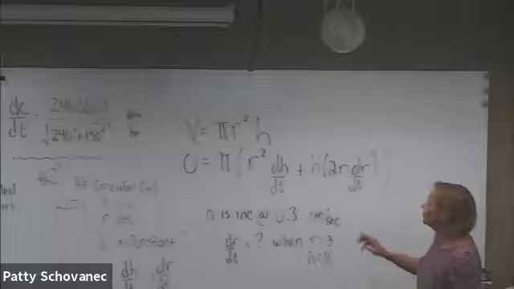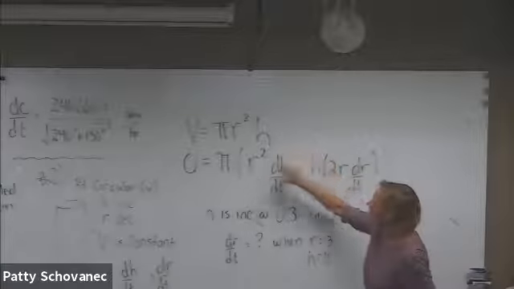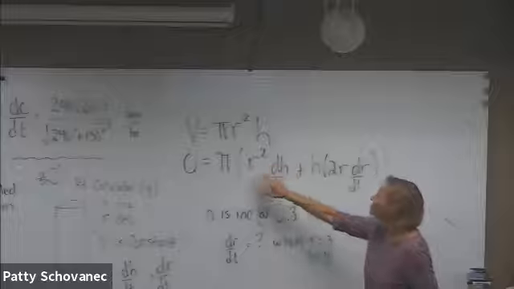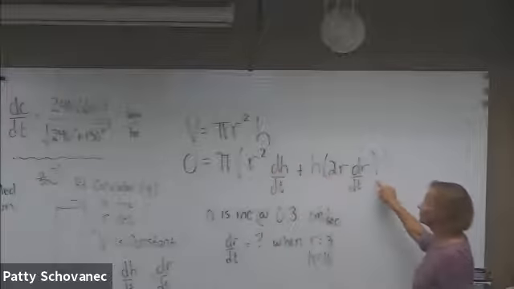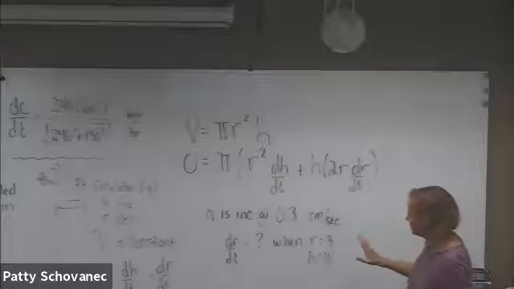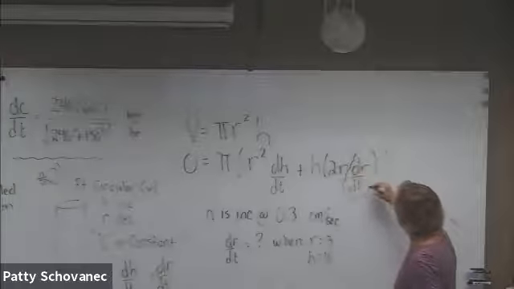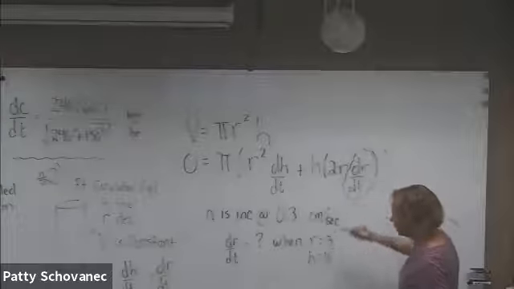Okay, so starting with this, take the derivative with the product rule. Volume's constant, its derivative is 0. First times the derivative of the second, second times the derivative of the first. Now we can put our numbers in. We're looking for dr/dt, so this is going to stay unfilled. You're looking for dH/dt.